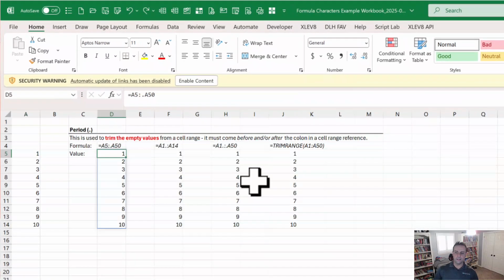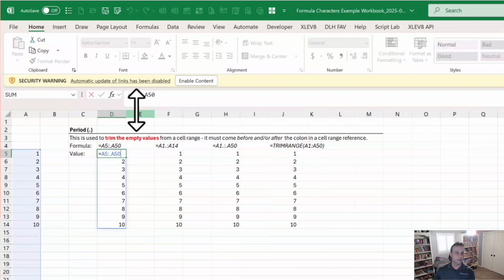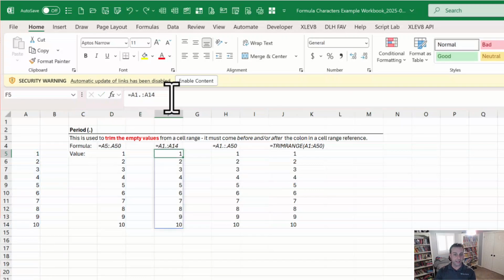Similarly, the period. This is the newest symbol that you can use in formulas. Super new, okay? You might not even have access to it in your Excel version if it's relatively new. This is also a shortcut for the TRIMRANGE function. So we'll touch on that in just a minute. Now in cell D5 here, notice that we're referencing cells A5 through A50. There's a colon, but then there's a period right after that colon, and it's telling Excel, hey, trim everything on the tail end of that has null or blank values. So notice that even though we're referencing all those cells, it's trimming everything after cell A14 because the values are blank. Okay, not just blank, there's nothing there, not even a blank text value.